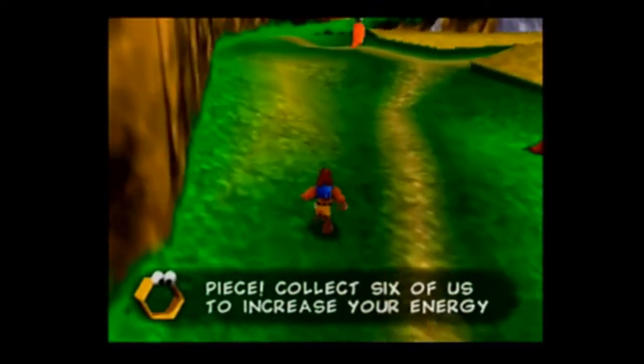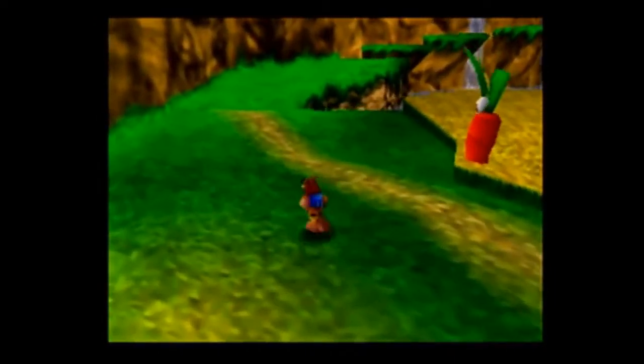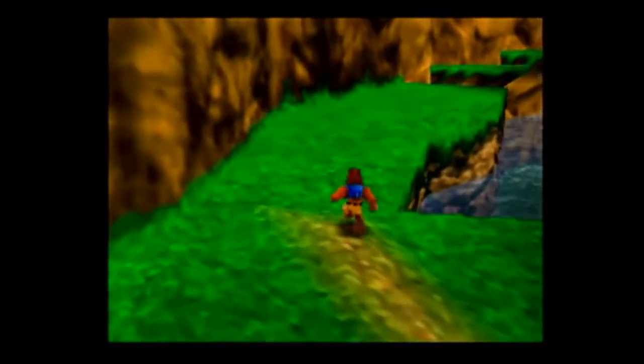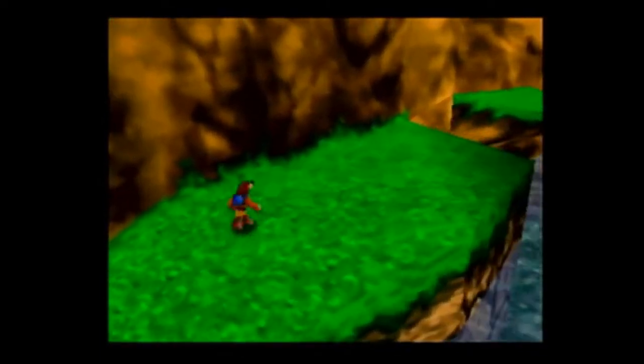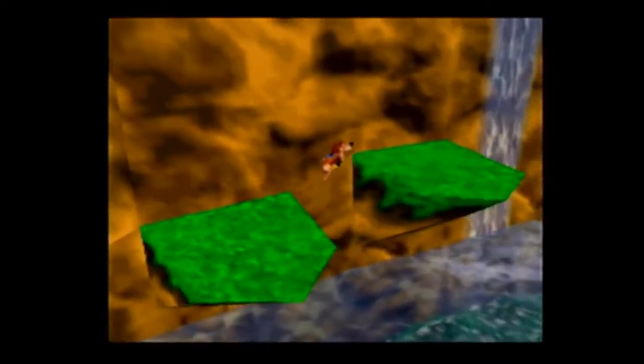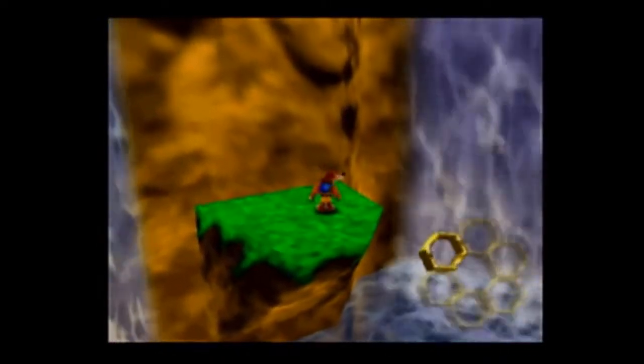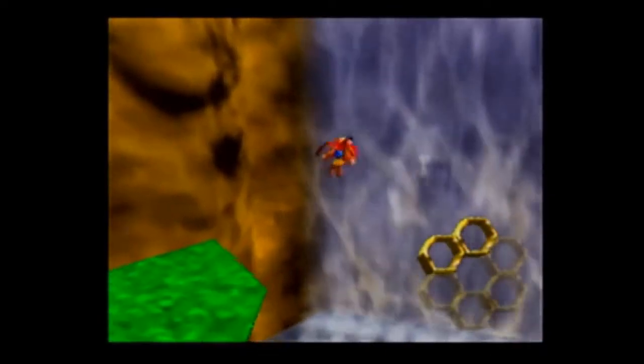Alright, so right now we're just going to be running around Spiral Mountain. We're just going to be collecting all the empty honeycomb pieces. So as the little honeycomb guy just explained there, you collect 6 of them, and you'll get a boost to your health bar there. Go ahead and grab this behind the waterfall as well. So this is an extra life.